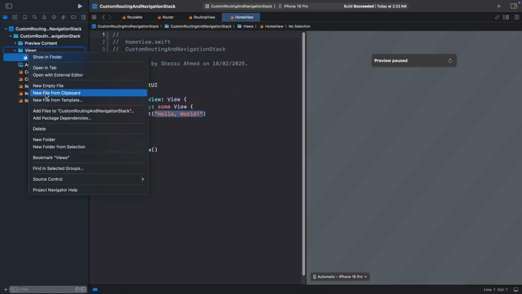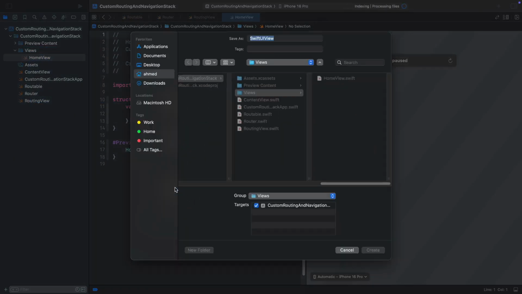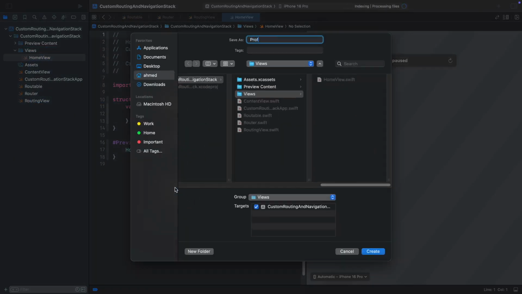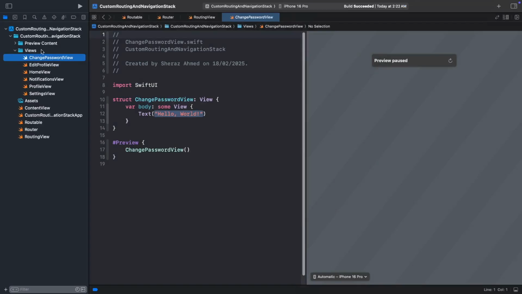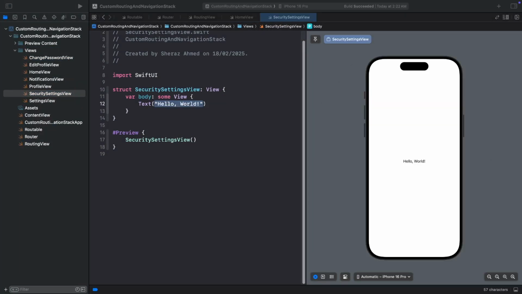Once we define these screens, we will be able to see our navigation system in action as we move between them. Let's quickly set up our views. Now that we have our views set up, let's make them functional.